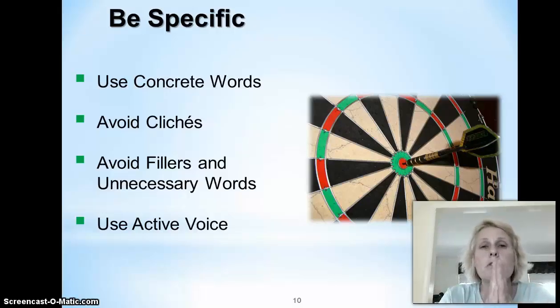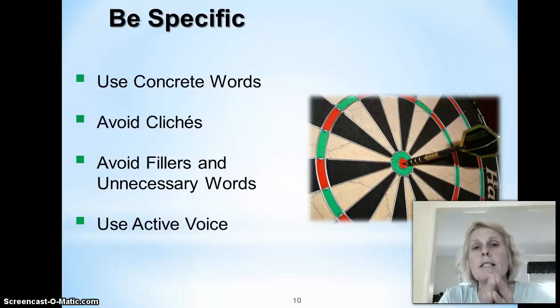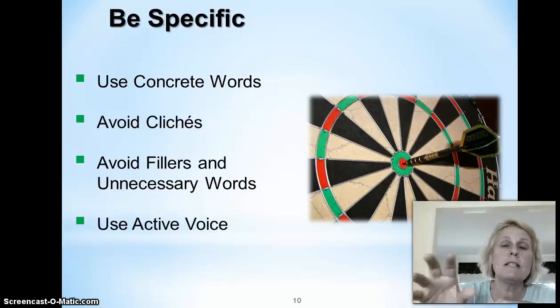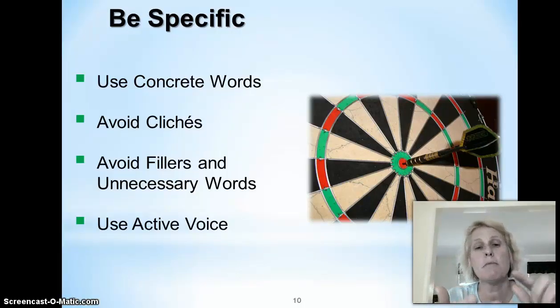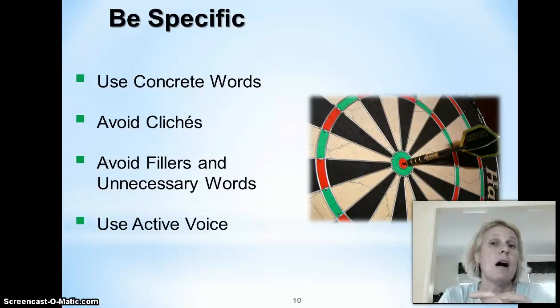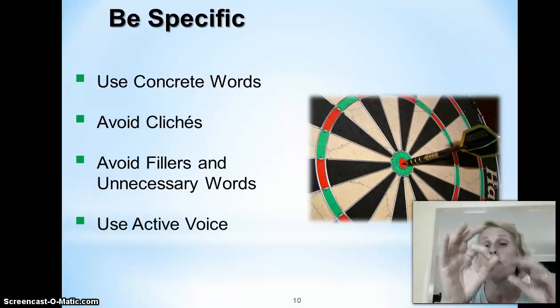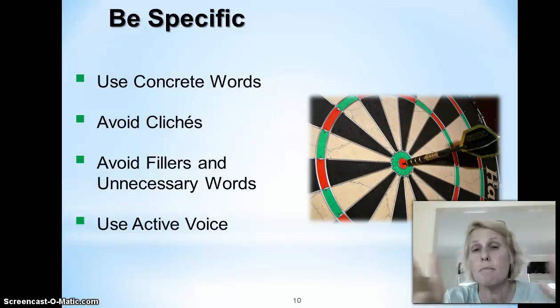Sometimes I do a quick exercise in class where I ask students to write down the first thing they see when I say the word milk. And it's amazing, out of a group of 25 students, how many different responses there are. Some people see chocolate milk, some people see white milk, some people see a cow, some people see Oreos, some people see a circle with a cross through it because they don't like milk.